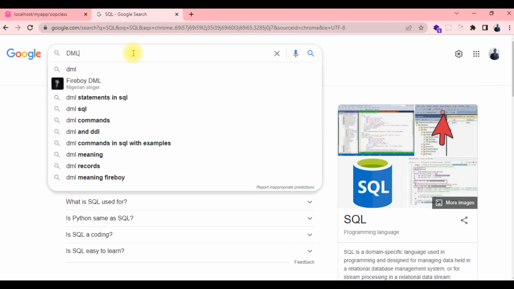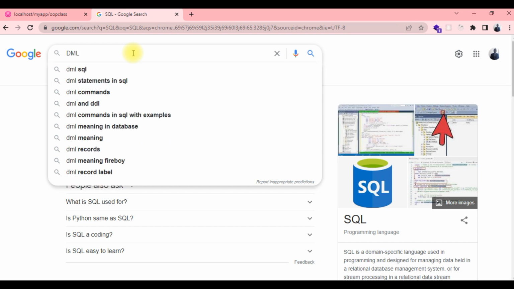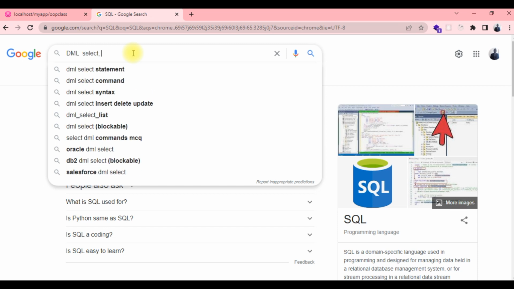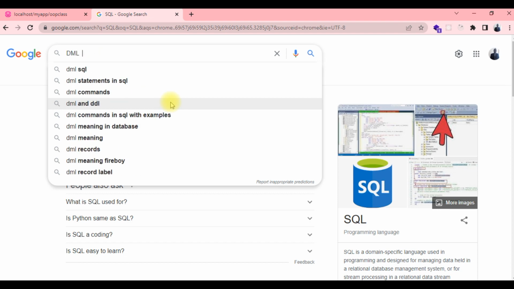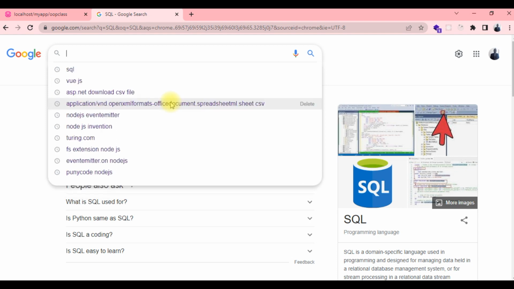DML simply means Data Manipulation Language, where we have statements like select, insert, delete and update. These are DML statements.